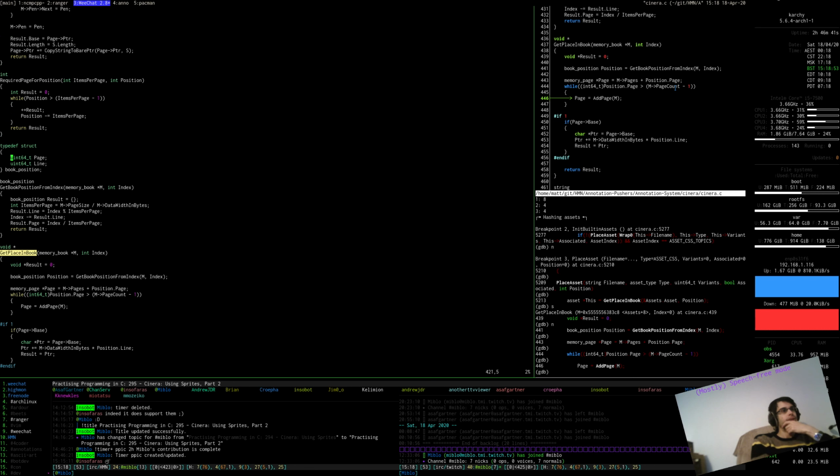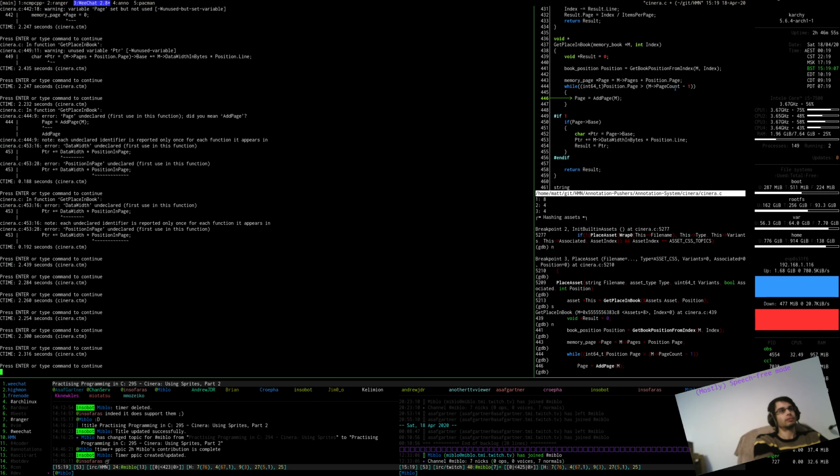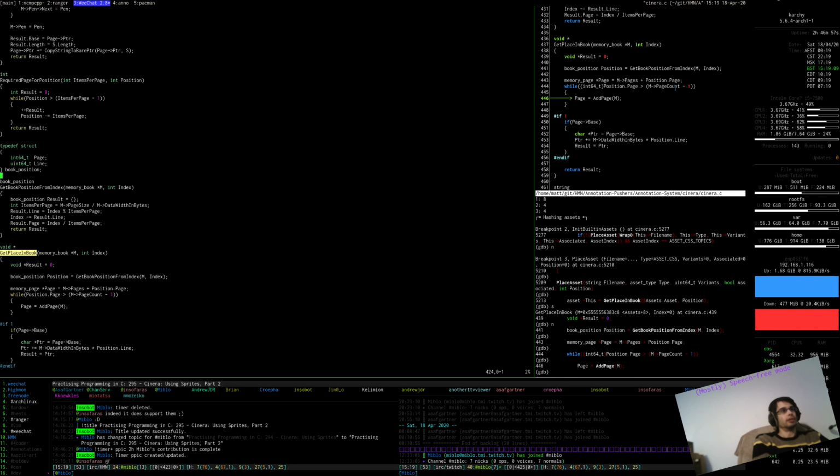Page, I mean, the page count. I suppose since the page count is an int, it makes sense to say that you just do it like this. It just is an int. That'd probably be the more sensible way of doing it. As for the lines, that's dependent on the data width times by the number that you want.